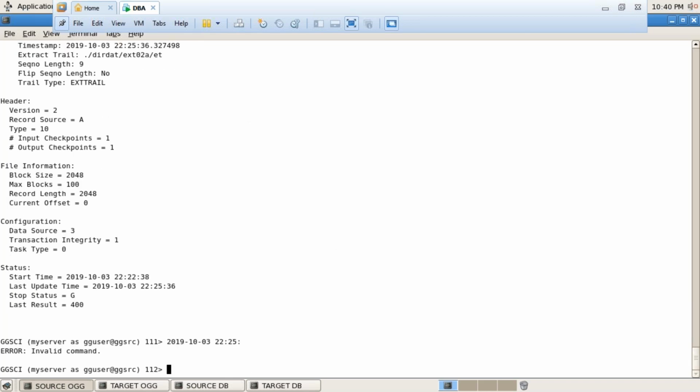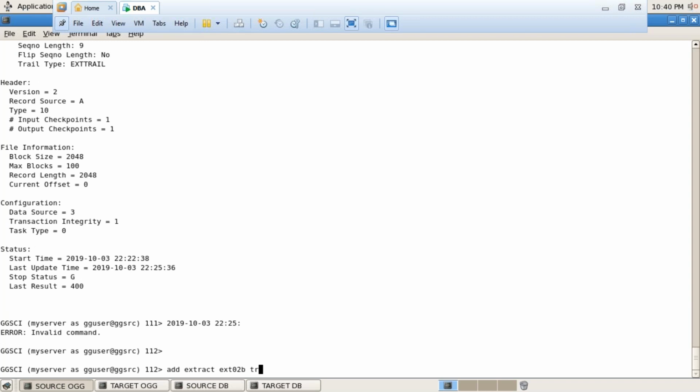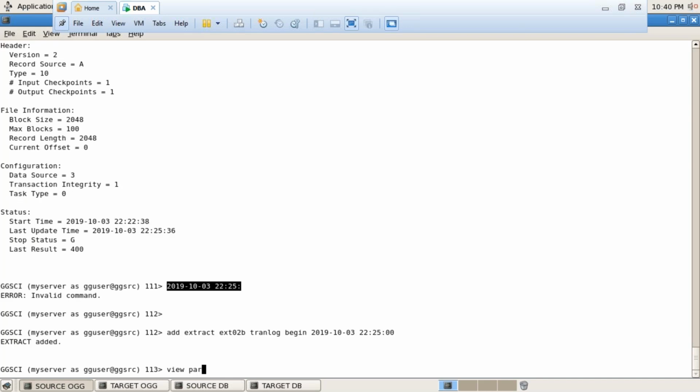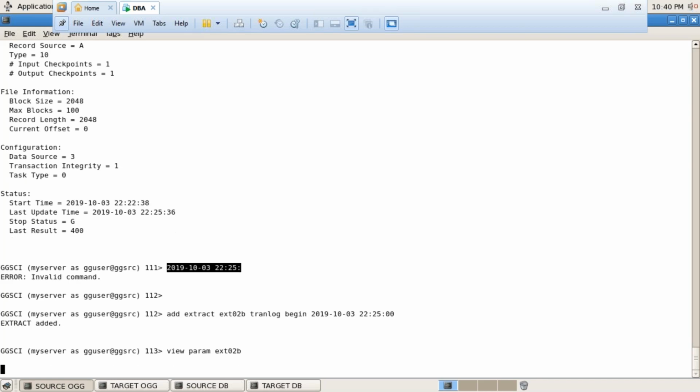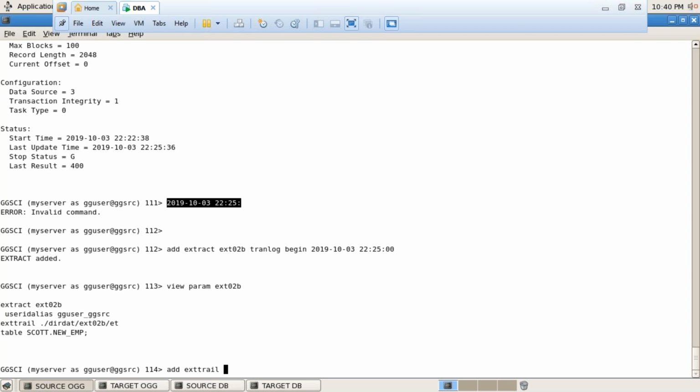So add extract, tran log, begin, give this time. Add ext trail, ext02b, megabytes.